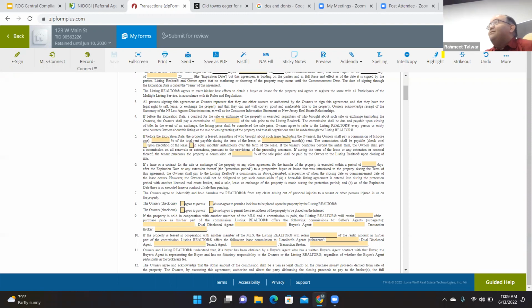Okay. So if they list, it should have run out 10 days later. No, that's only if they don't list the house. If they don't list with somebody else, they have 30 days, and if somebody comes back and they buy the house, you get paid. So you put 30 days in there, or is it 60? You can put 30, you can put more, whatever.